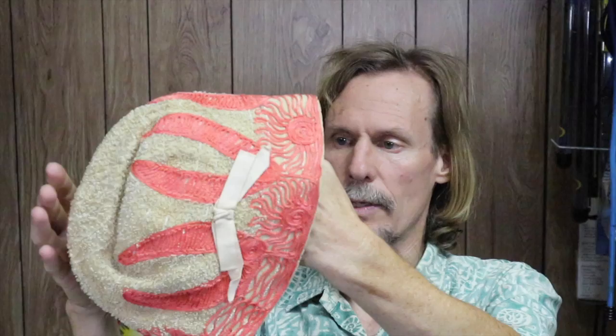A very cute style. It was made possible by the short styles of the 1920s to wear these sorts of things, and these can be rather valuable. Now this particular one, because it's not perfect, I suspect will sell in about a $30 to $35 range, but these can sell for $100 or more, and when you get into some of the fancier materials, they can go for $200 and $300, especially if you have something by an early designer. So this is a cute thing, and it would look great in someone's boudoir collection. I'm excited to see who ends up with this.